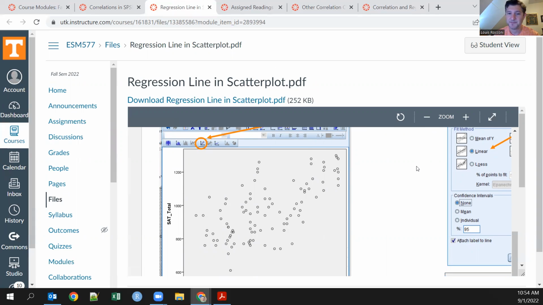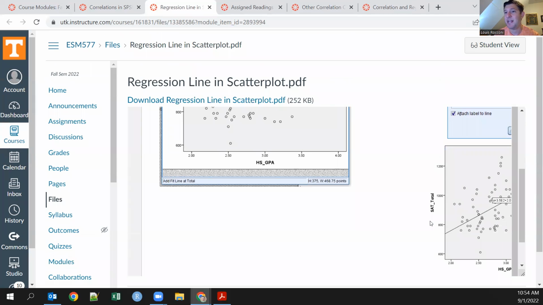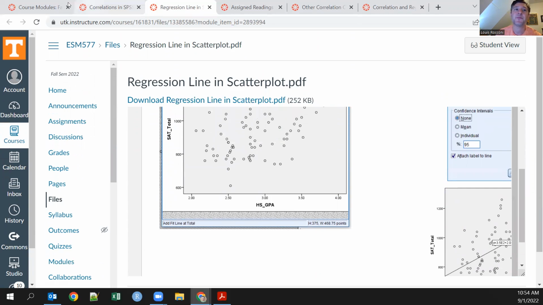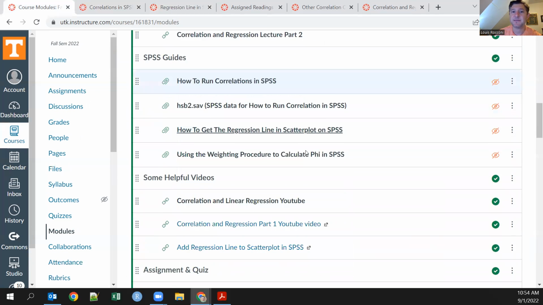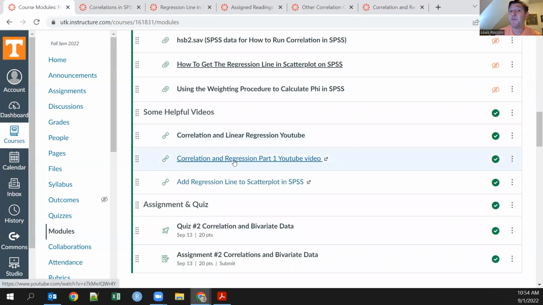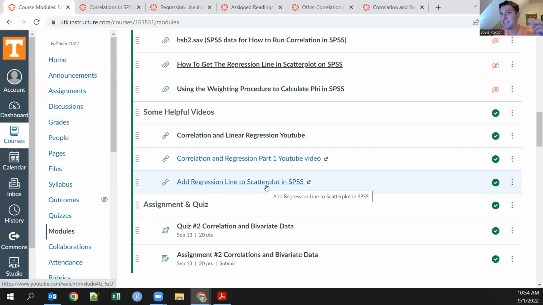So click that button and bam, you get the regression line, the linear line of best fit through those data points. Here are just some helpful videos I found online that talk about correlation and linear regression. I thought they were pretty good, so I linked to them. Here's somebody running through getting the line on the scatter plot in SPSS, which was that last document I showed you.